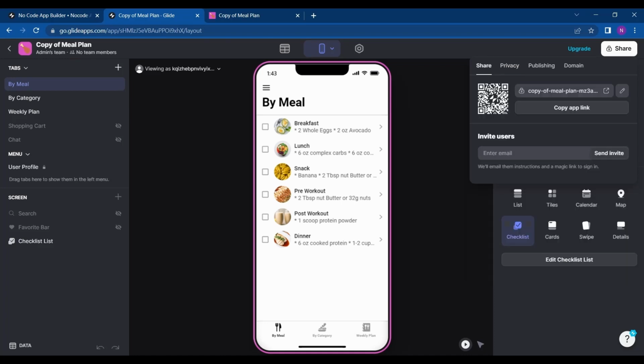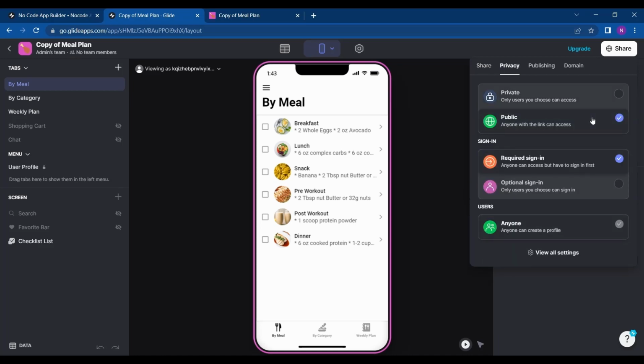You have to enter their email and send the invite, and then after that you can log in. And if you click on public, then it will only require signing in to your app, as we just did, and they can use the app and explore. So this is free for right now in Glide.